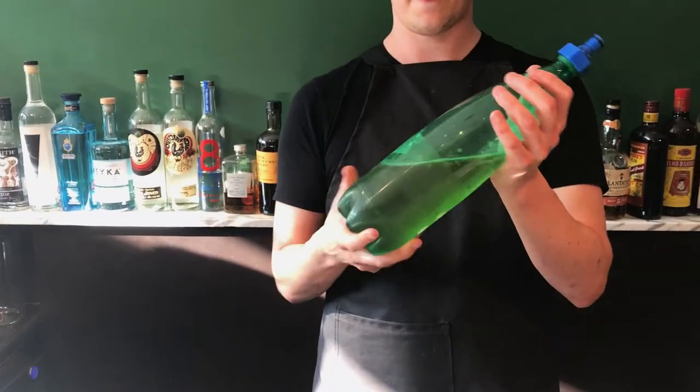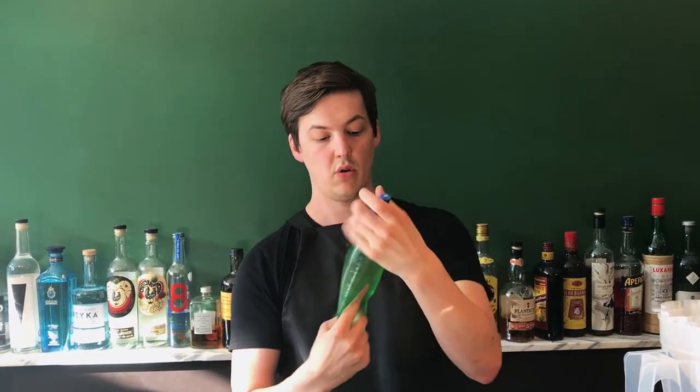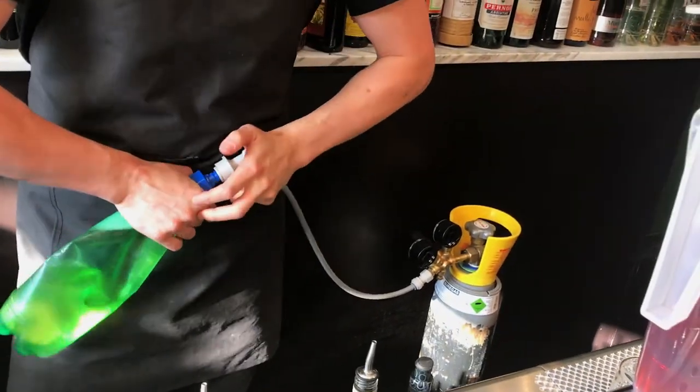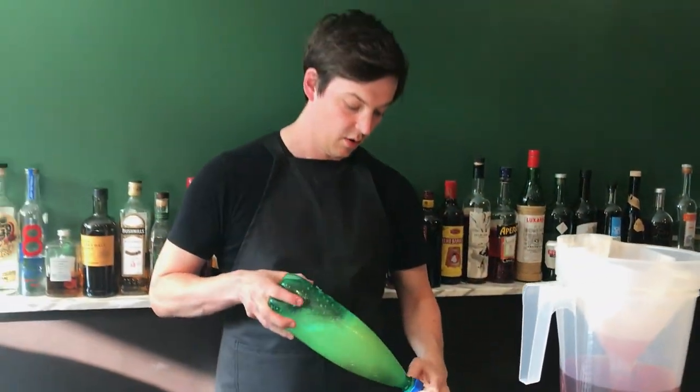Once we've got it through, we chill it down to fridge temperature, so maybe between two and four degrees, and then we carbonate it. We carbonate it in plastic using a ball or connector. So we carbonate it three times once it's cold — as you can see, we've got some carbonation there — make sure all of the air is out. Then we've got a beer keg hooked up to the joint, click on, and we get some decent carbonation in there. We wait for this to reach pressure, agitate it, get it in the fridge, and then you need to let it settle for a couple of hours if possible — that means the CO2 will dissolve into the liquid and you get a really solid carbonation.